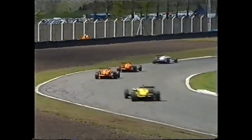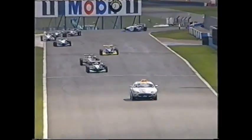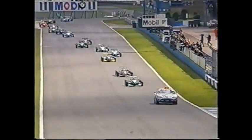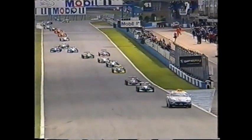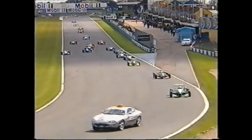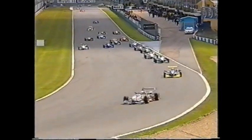Now up towards Coppice and onto the longest straight here at Donington, where they head down towards that Fogarty chicane and a possible late braking manoeuvre. Here the top two, André Lotterer and Takuma Sato. Oh, that's Adam Blair, the scholarship class driver, off in the gravel. That's at Coppice. He was well up in the field. And with all those damaged cars, Ben, the safety car coming out, no surprises there. No, that's right. The leaders have slowed the pace down. Oh, DL's moved out of line there. Oh, and Andy Priaulx on the grass in the midfield there. I think they're all still racing. Hopefully they've slowed themselves down and they can retake their positions.